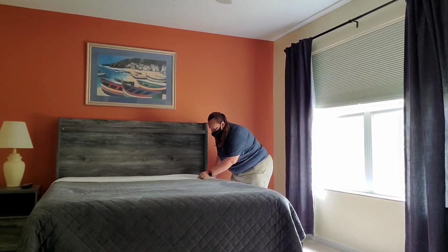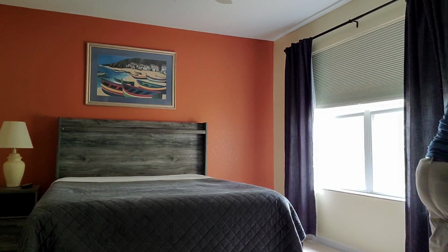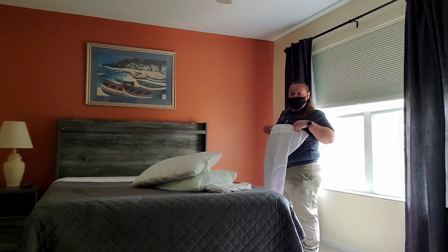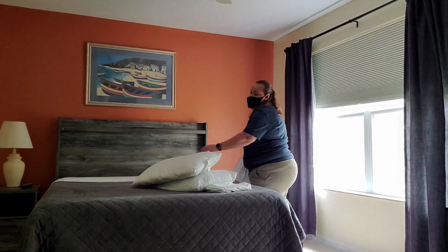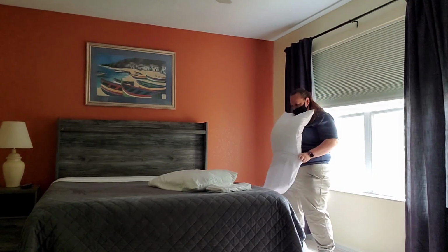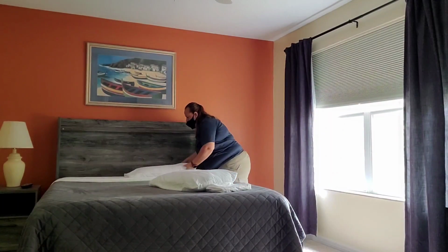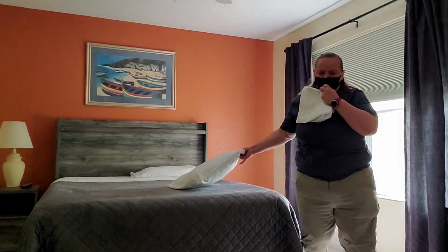So the first thing that I do in a vacation home is take out the sheets, do the beds, always check it out and remember that you have clothes washing. Then I throw out all the garbage that I find around the house. Then I will bring all my cleaning supplies and equipment to do the job.